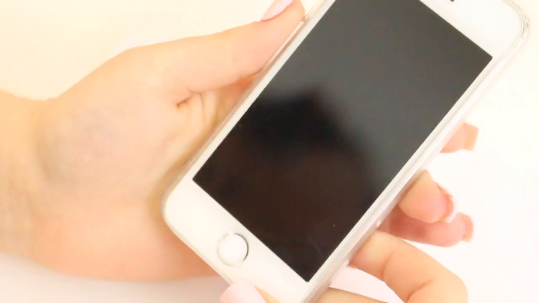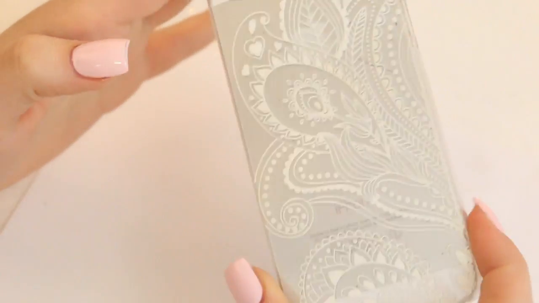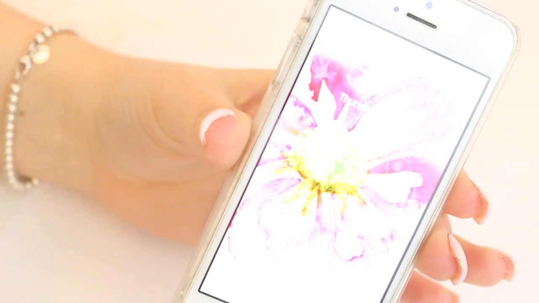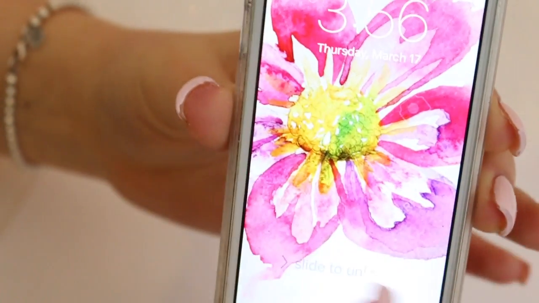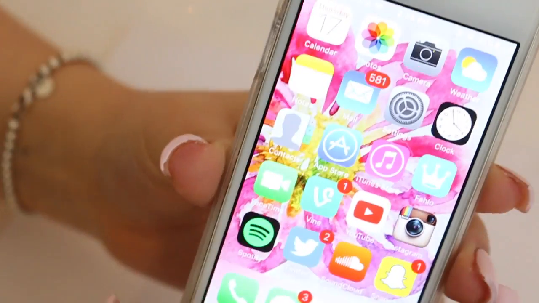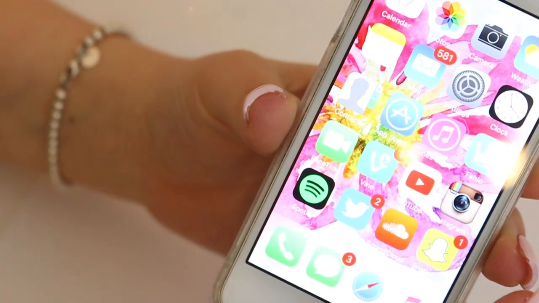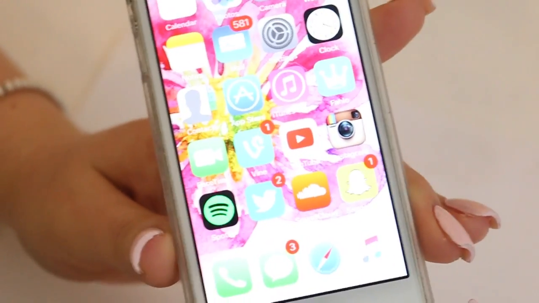Okay, so I have the iPhone 5S and I have a glass screen protector on it, and my case is from Amazon. I will link it down below for you guys. My background, I literally just got off of Google 5 minutes before I started filming this video because I thought it was pretty. You can see that it has words on it and stuff, so ignore that. I just thought it was pretty and I couldn't find a version where it didn't have that. So to start off, I have all the basic stuff, my calendar, my photos, my camera, everything like that, my Snapchat, Instagram. We'll get into Instagram in a little bit, but that's my first page, basic.